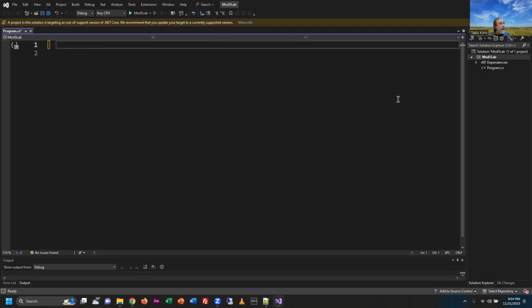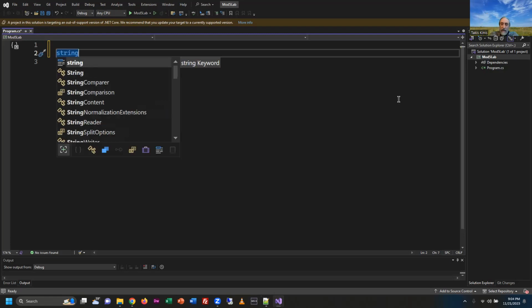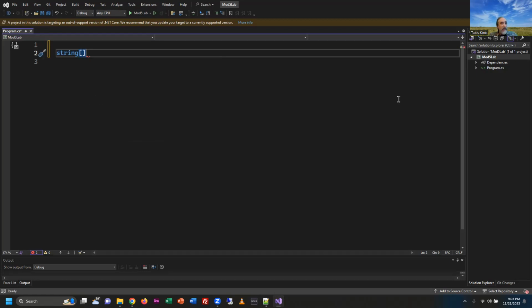Let's start with some basics here. I heard the directive that they wanted us to create 2 arrays, one holding days of the week and the other one holding the number of sightings, and we have to make that a certain size. So let's do these in 2 different ways. The first one is going to be a string array because the days of the week are names, right? So we'll just call it days. It'll be filled with strings. And these are really common, so I don't want to have to create an empty one and then add values to it. I can just pre-initialize it right here.